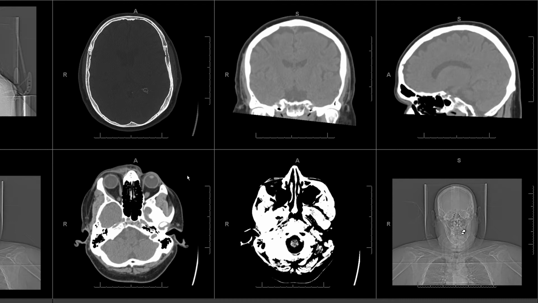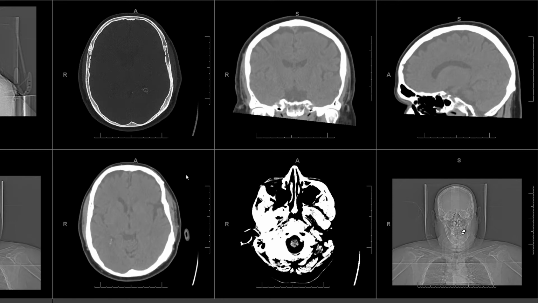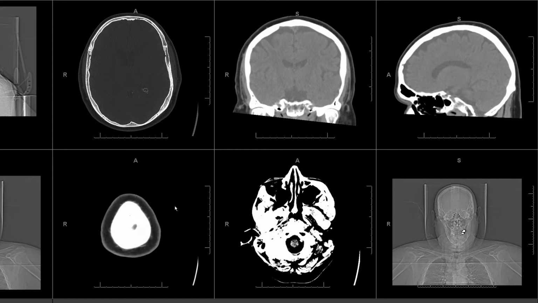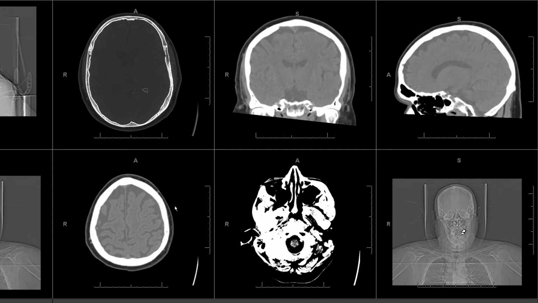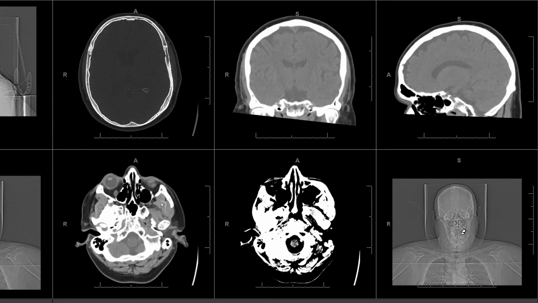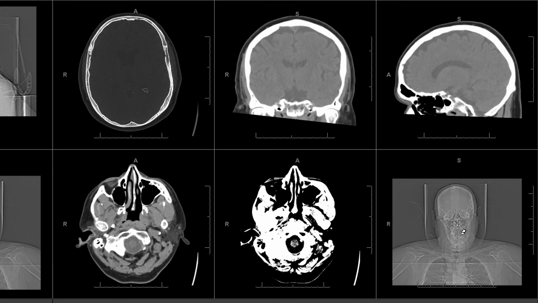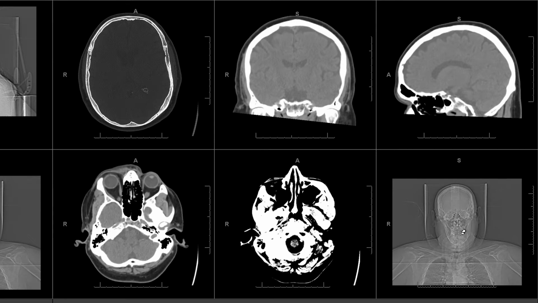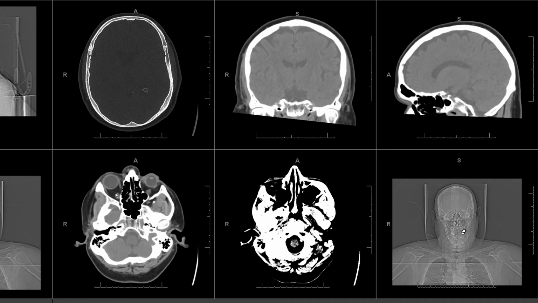For reviewing head CTs, first I start by looking at the extracranial soft tissues. Look at the skin, subcutaneous fat, muscles of mastication, parotid glands, what we can see of them. Make sure there's normal fat within the pterygopalatine fossa, and you'll see small vessels and nerves as well. Then review the orbits.